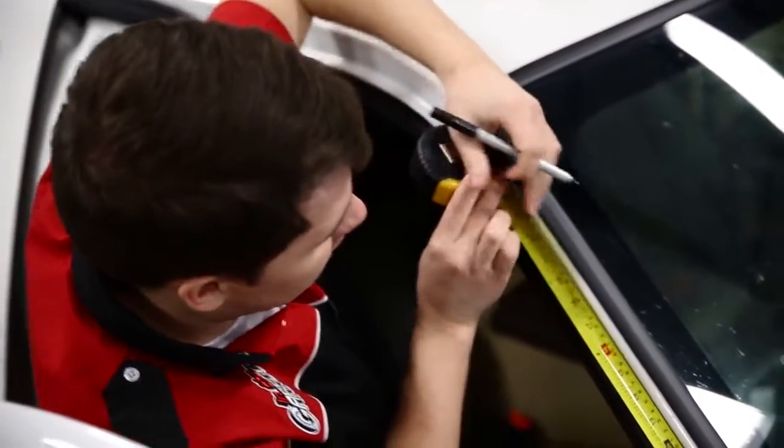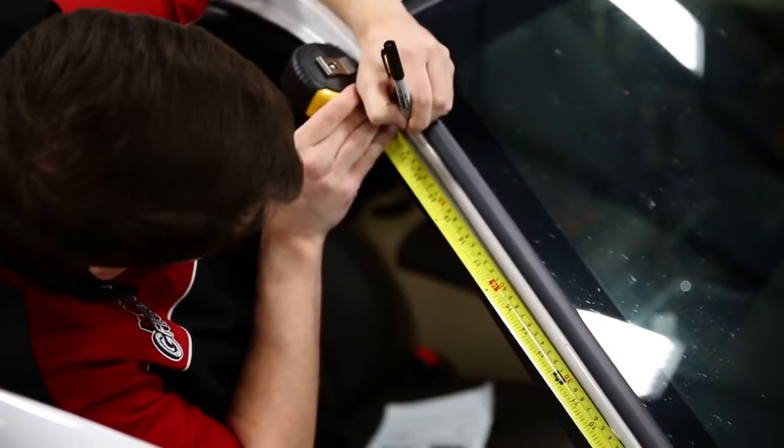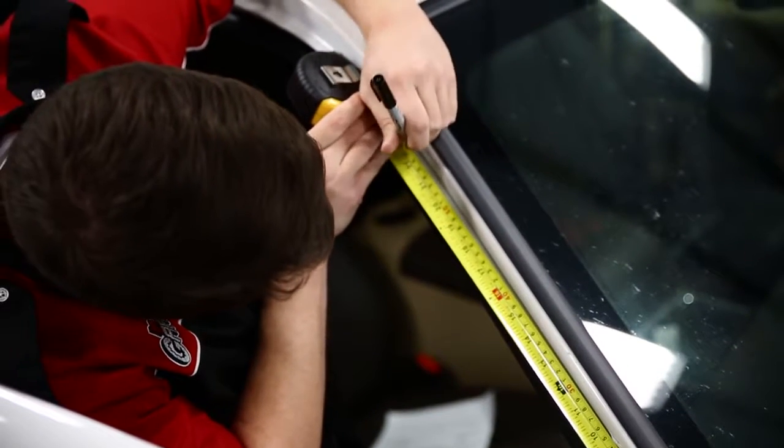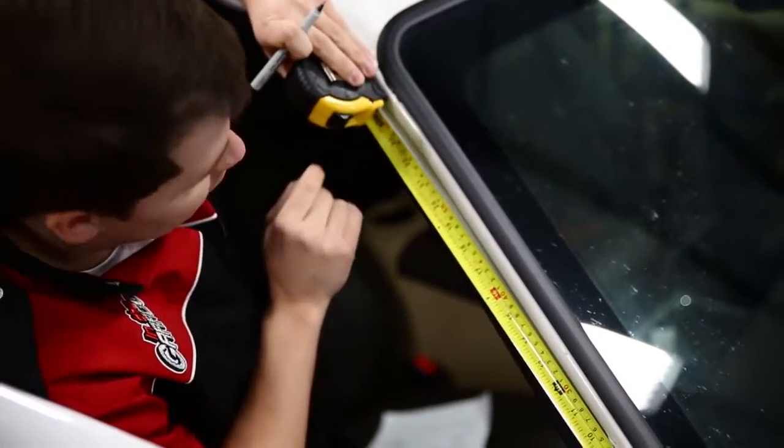All right guys, so again, 22¼ is the magic number. We're going to find that on the measure, make a mark, and go from there.